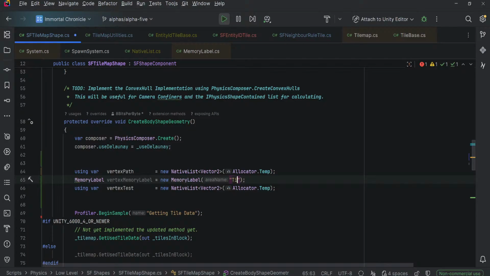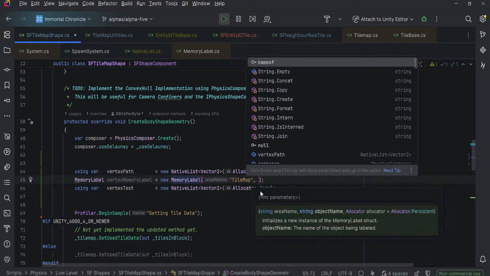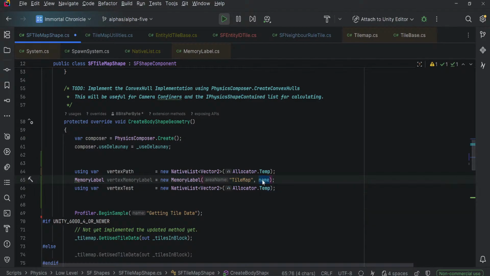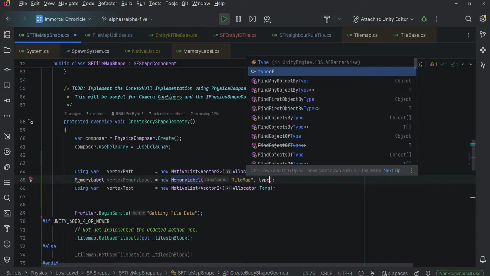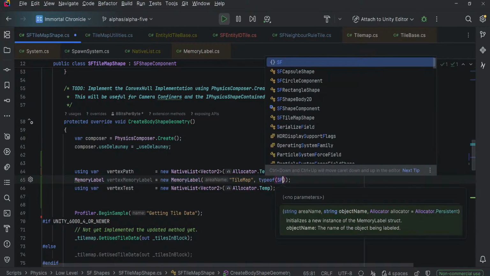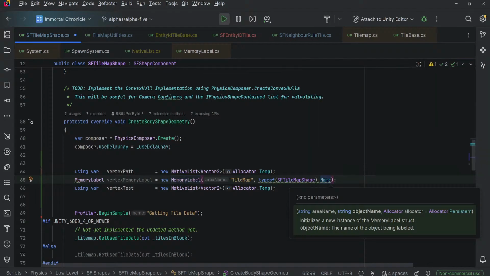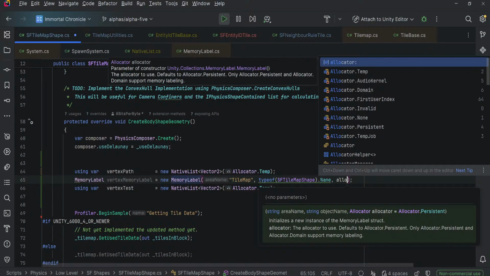So I'm going to say TileMap, and then I have to say the actual object name. Actually, I could just say name. Instead, I'm going to say typeof SF TileMap, and I want the actual name there. And then same allocator.